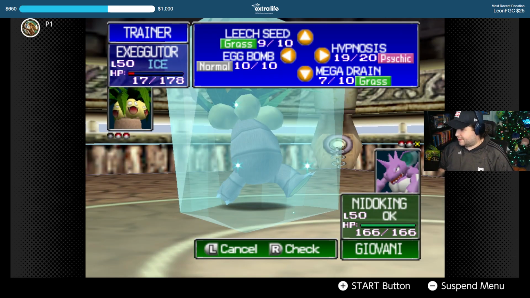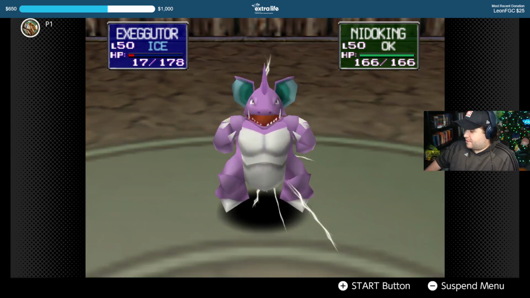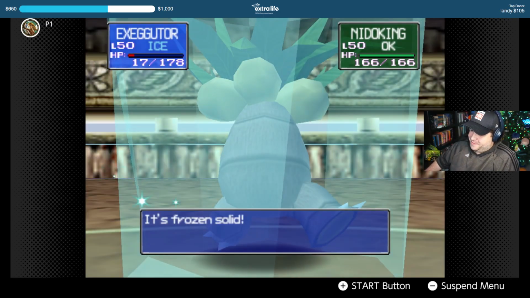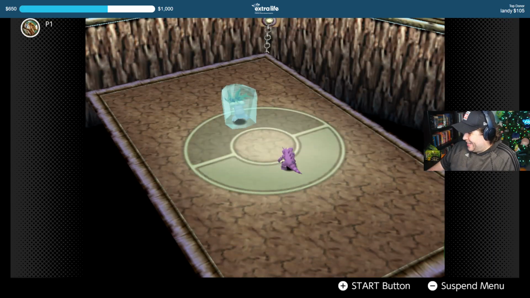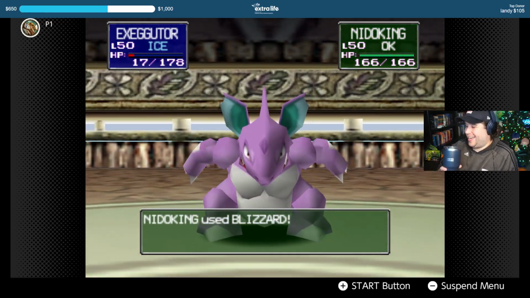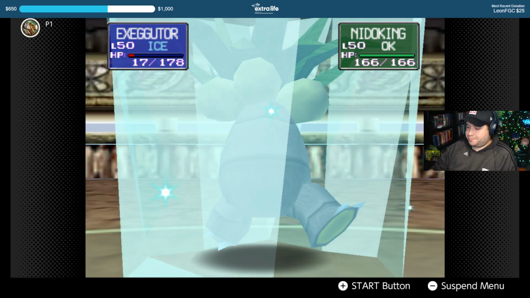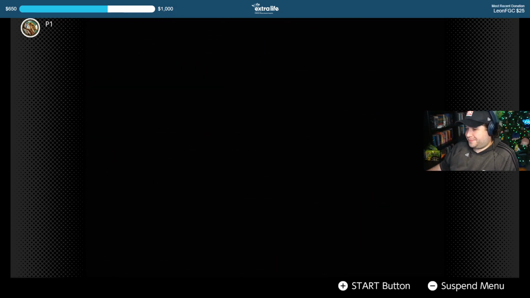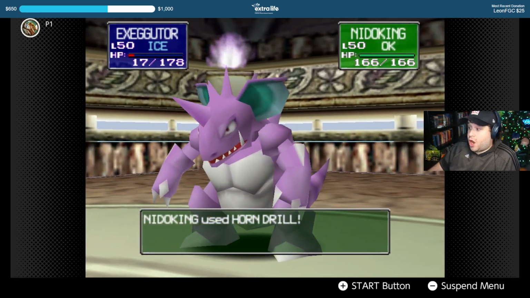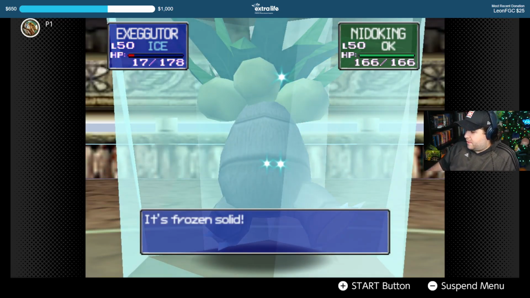There's no fighting back while you're frozen. Whatever. Oh, the attack. Whatever. It can't make a move. The heated battle rages on. Now he misses, right? Oh, it's another miss. Will this ice ever melt? Yeah, get it out of your system, Nidoking. Miss it all now. Okay. Whoa, horn drill. Whoa, this one missed too.